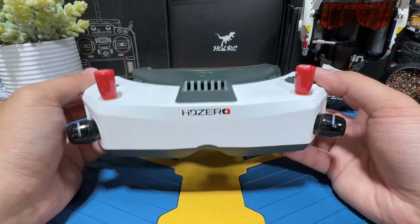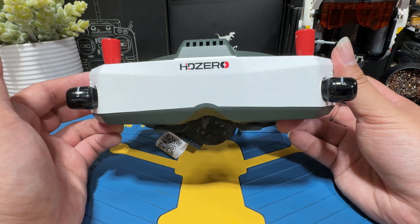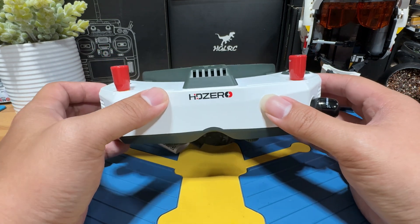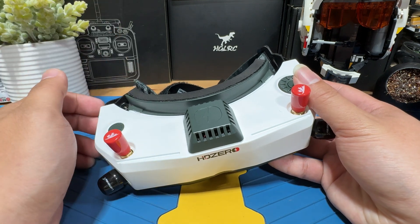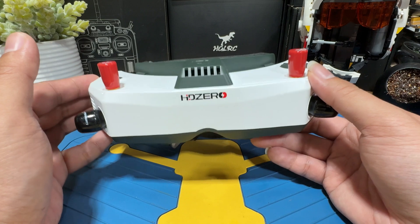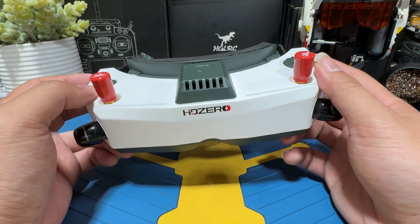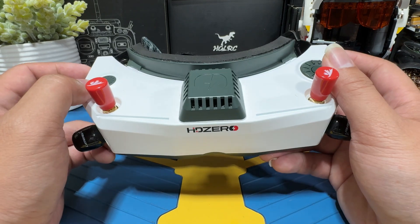Now let's look at the HDO system — this is number three. The HDO system is quite new, but its future seems very promising to the FPV community. This goggle is actually built for FPV drones, and the HDO goggles might just be the most versatile system. If you want the absolute shortest latency possible, the HDO system is the best option for racing or crazy freestyle. However, the HDO system seems to fall short on penetration compared to DJI. It is also super expensive — the goggles are about $500, which is a lot more compared to DJI in my opinion.